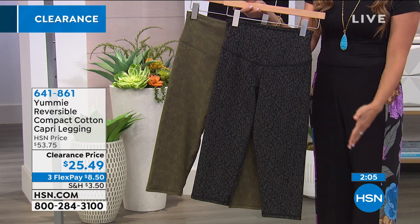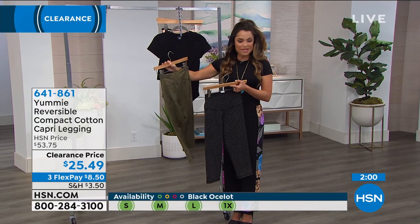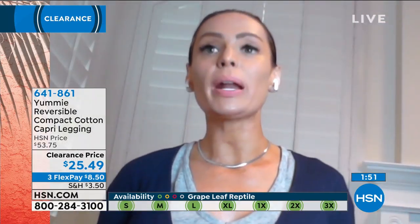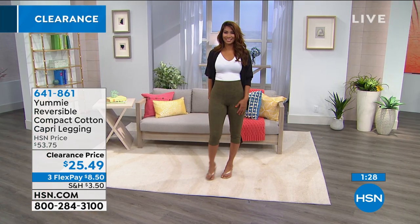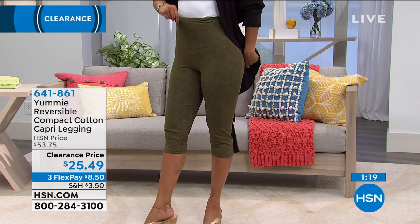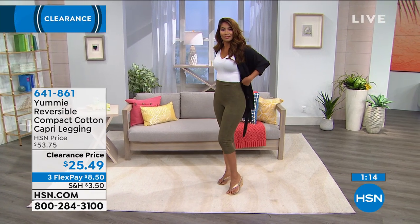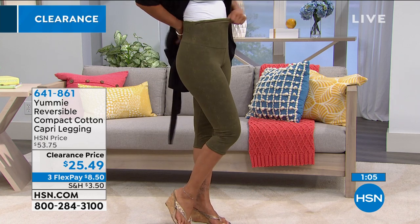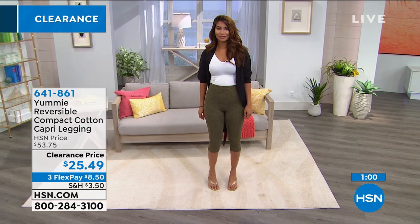Capri length, 17 inches on the inseam, small through 3X, machine washable. For sizing, Ioana recommends staying true to size — she's a small, like a size four. When she puts it on, it also helps adjust her posture because she feels like standing up straighter — that's a great benefit. Going up to size 3X so whether you're a 2, 4 all the way up to 3X, a beautiful plus, you're able to wear Yummy. Fewer than a thousand remaining in total — the black ocelot is last call. To order, go to hsn.com or use the free app with item number 641861.